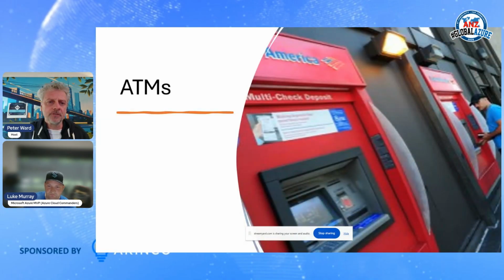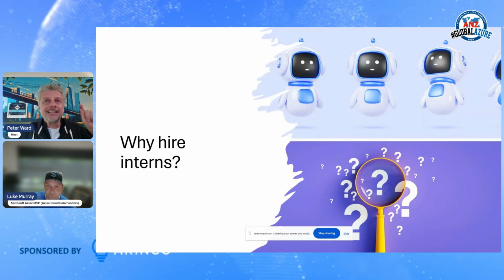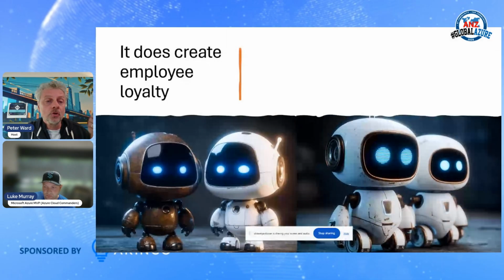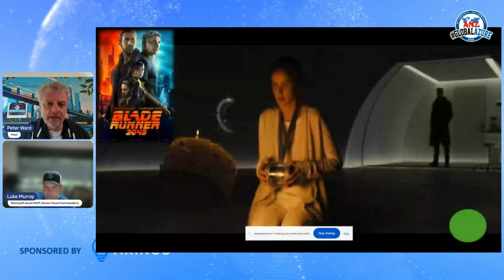So let's just jump through some of this stuff, because I know we're out of time. Basically, that video says AI can get rid of some of the low-level tasks of an intern. But you've got to remember, you have to create relationships with your customers. If you don't, you are creating a commodity business, and if you create a commodity business, it's a race to the bottom. That's where AI is fantastic. But if you use your intern to create a value add and engage with your customer and your employees, you're going to get a better business model.